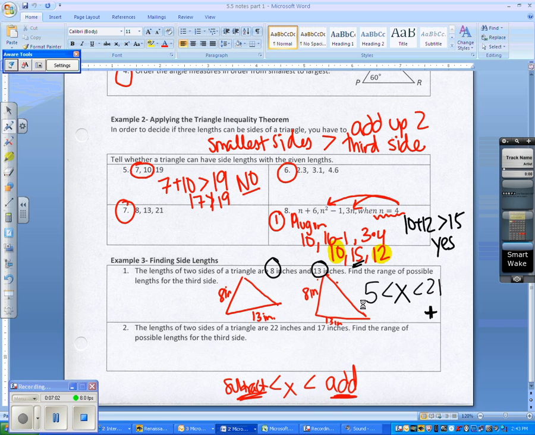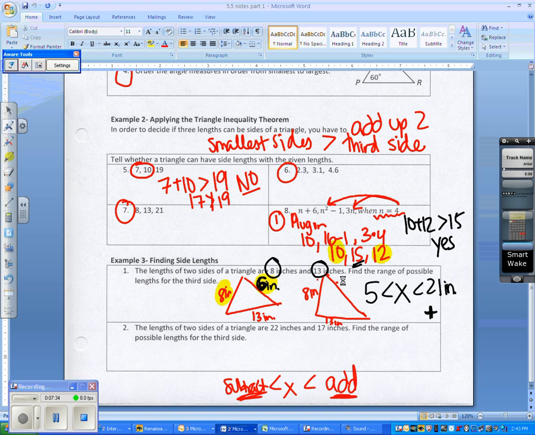So what that means is that the third side has to be larger than 5 inches, but smaller than 21 inches. And I'll put inches there so we know our units. If I had 5 inches here, I wouldn't be able to make a triangle, because it has to be bigger than 5. The 2 smaller sides would be 5 and 8, and that's not larger than the third side, so that's not a possible side length. If I changed it to 6, though, now my 2 smaller sides are 8 and 6, that's 14. That is larger, so it would make a triangle.